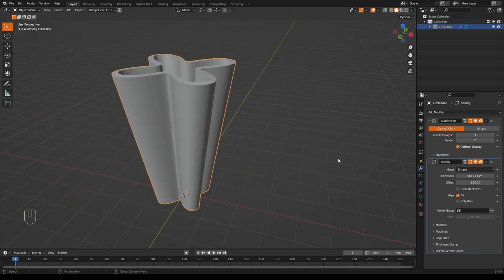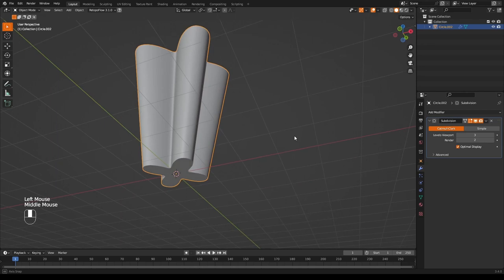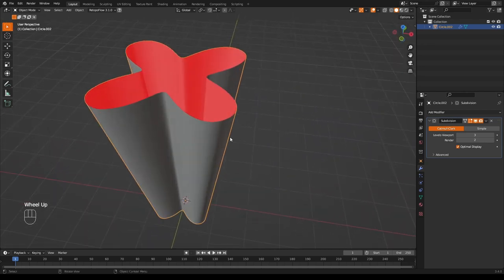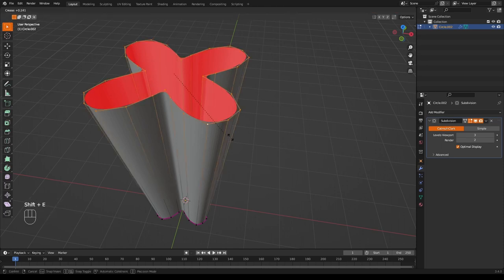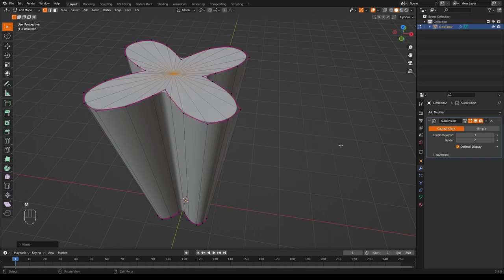However, you can't print that in vase mode. So let's get rid of this solidify modifier and assume we're going to do it in vase mode. So we fill in the top in the same way as we did before. Alt and left mouse button to select. Shift and E, drag the mouse. And then E, left click the mouse without moving it. M, at center.